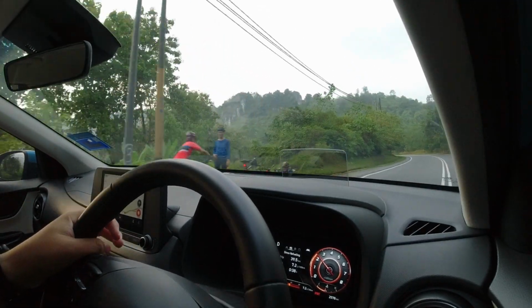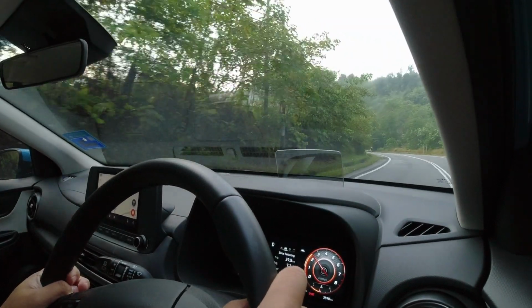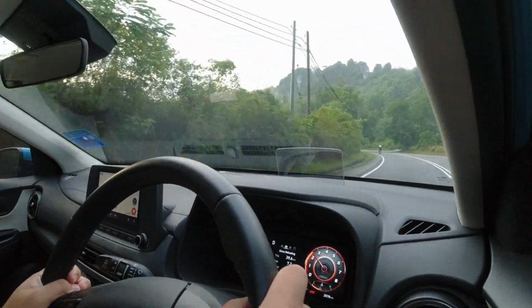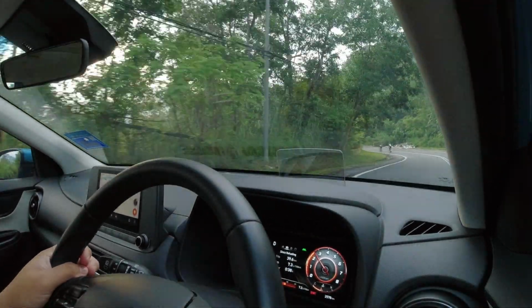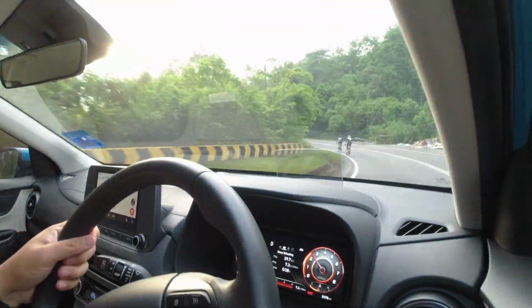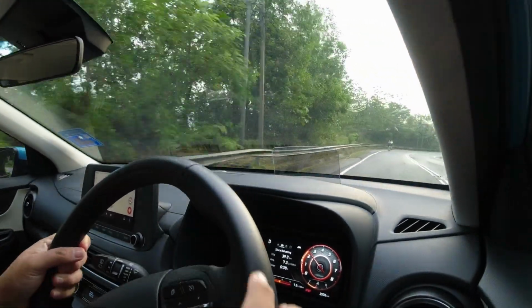With this brand new 2 liter engine, it provides sufficient power to get the SUV up to speed at a brisk pace. As long as the engine is within the 3000 to 4000 RPM range, overtaking can be done rather fuss-free, as the peak torque of the engine comes in around 4000 RPM.